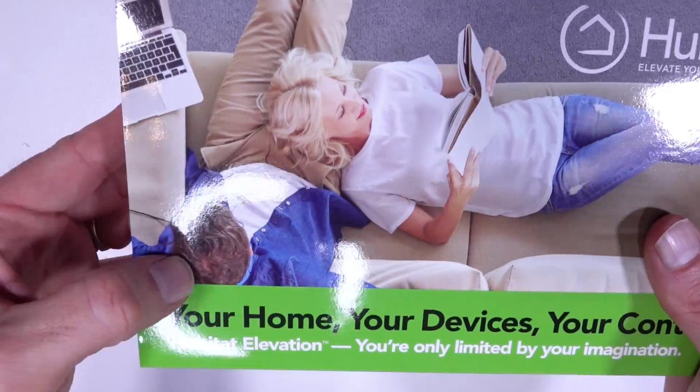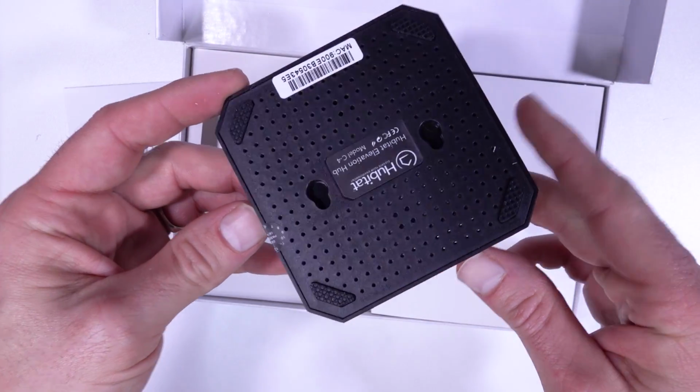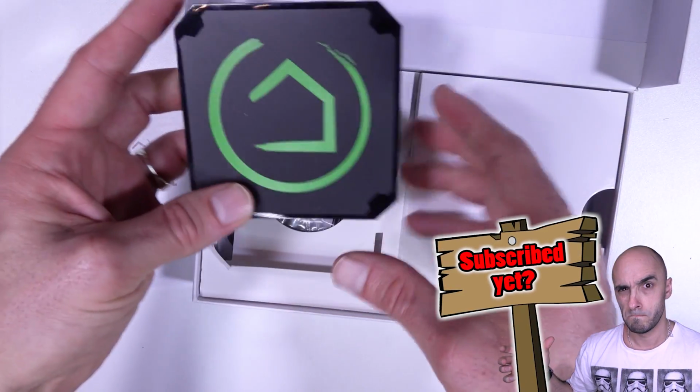Welcome to the Hubitat. Hubitat? Hobbit, shut up. This thing is basically Samsung SmartThings, only totally offline if you want it to be. But if you don't want it to be totally offline, it works with She That Should Not Be Named, and Google Home, and If This Then That, absolutely perfectly. This is the most versatile smart hub yet.